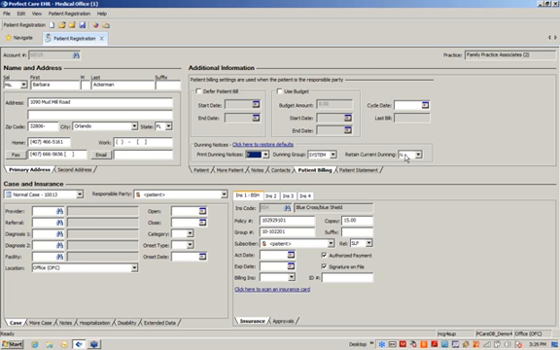Retain current dunning notice when it is set to No. That means if a patient makes a payment on their bill, then it will go back to the first dunning notice, which is typically your first notice of your bill. If you select Retain, no matter how many payments they make on the account, it will retain the current dunning notice, such as your account is past due.